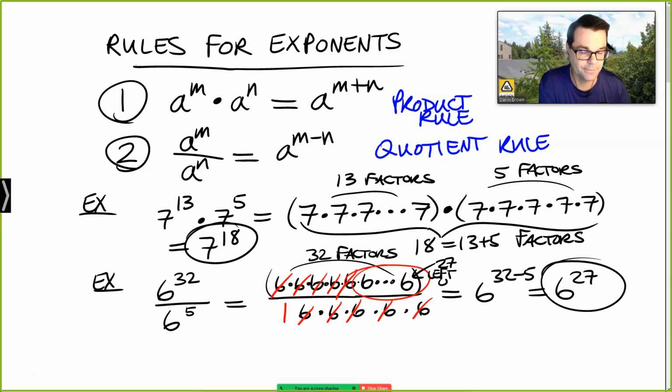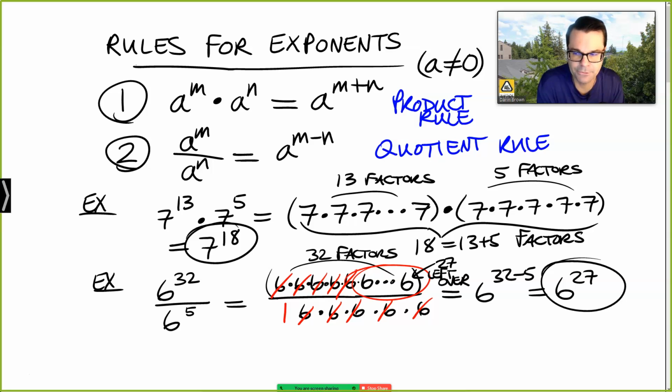Now, the same thing is going to be true with variables for the base and variables for the power. I just specifically used whole number base and exponent here. But the same holds true for a to the m times a to the n: you add the exponents, m plus n. And a to the m over a to the n is a to the m minus n. In all of these rules, the base a is not going to be 0. We don't want a base of 0, for pretty clear reasons, because 0 to any power is 0. So that's just not something interesting, and we can't divide by 0 anyway.